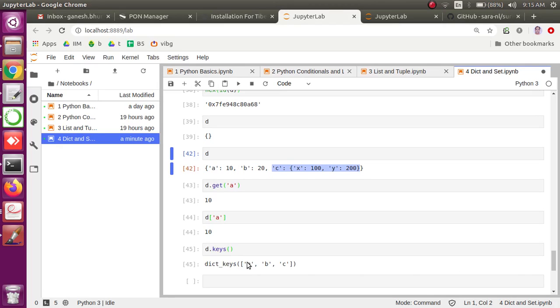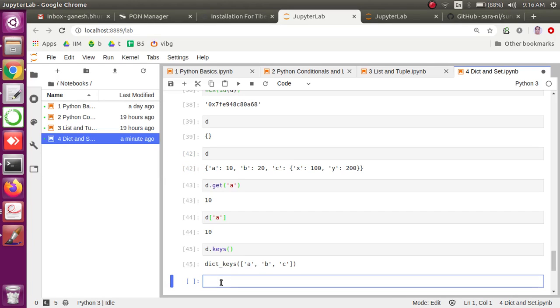So remember, keys will bring only the keys of the outer dictionary. That means A, B and C are the keys for the dictionary D. The inner dictionary is a value against key C, right? That's why X and Y are not keys which we can pull out from this dictionary, because that is a part of a value.